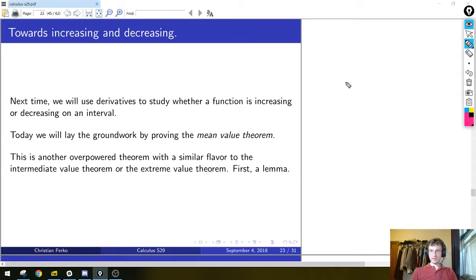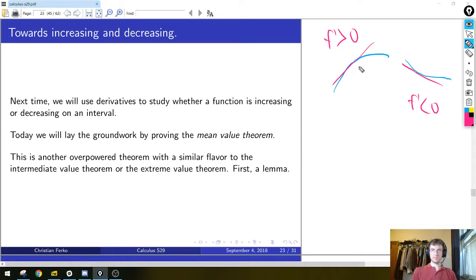Okay, so we did maxima, or we started at least maxima and minima. One of the other things in the bird's eye view I suggested was that we would like to be able to tell whether a function is strictly increasing or strictly decreasing on some interval, and we suspect that that should be related to the sign of the derivative, where it's positive if the function is strictly increasing and negative if it's strictly decreasing. So probably next time, I guess Saturday, or no, Friday maybe, unless you have other plans, we can do more details on that.